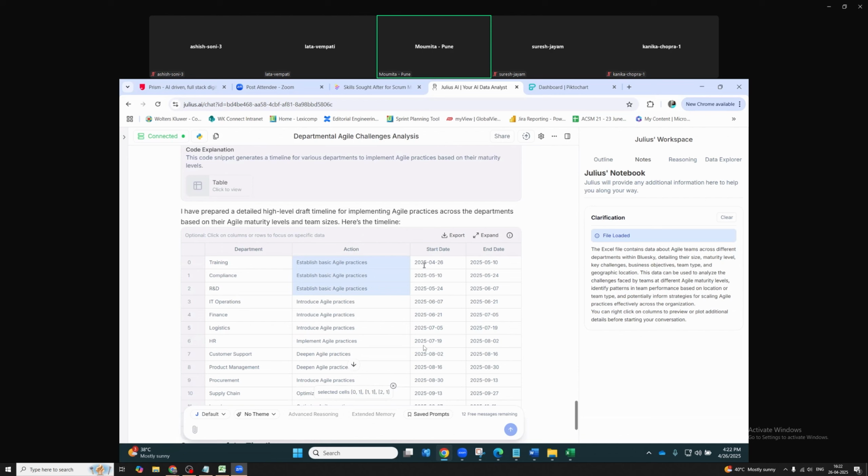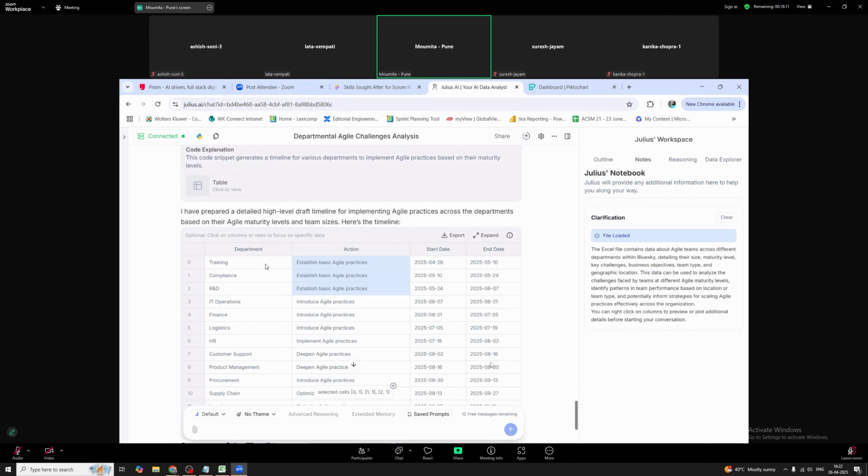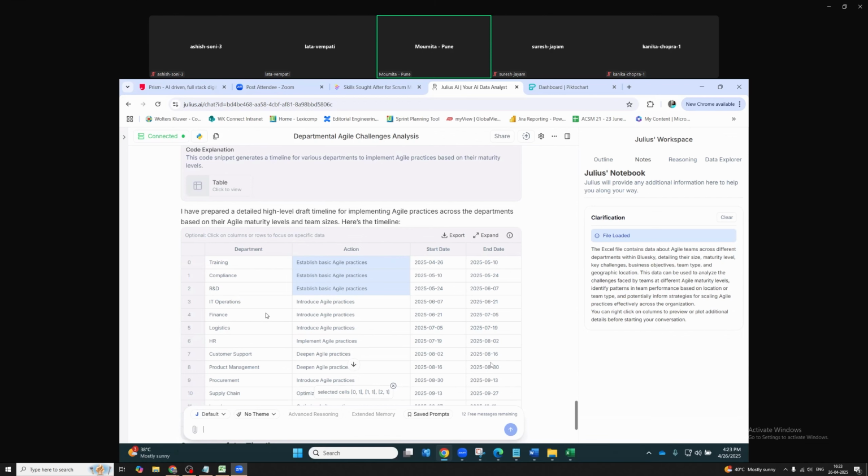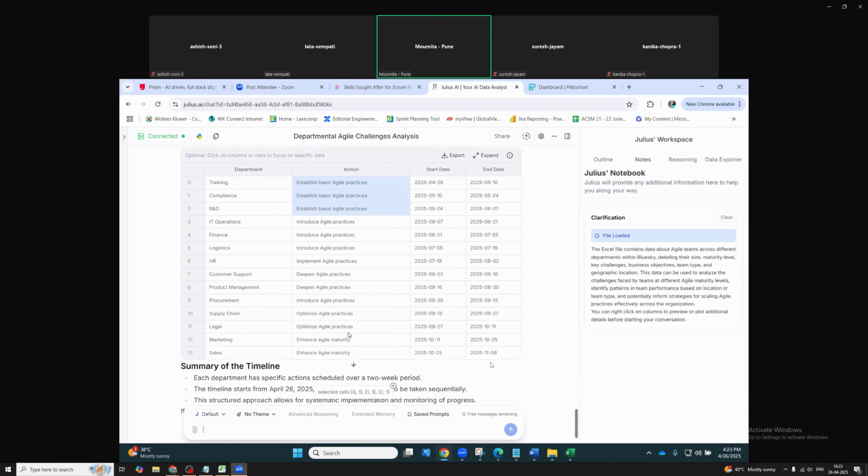And given that I am the only person taking this action, I have to target each team for the same action in one week, right? And then for these 1, 2, 3, 4 teams, we have to introduce agile practices, and this is the time. So not bad.